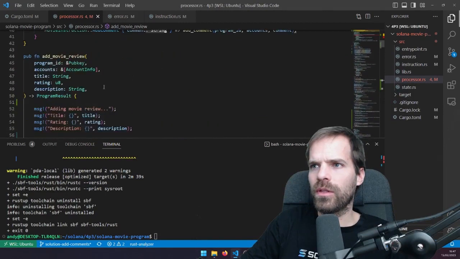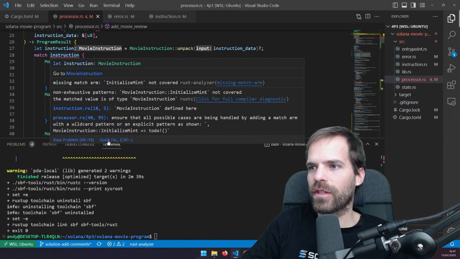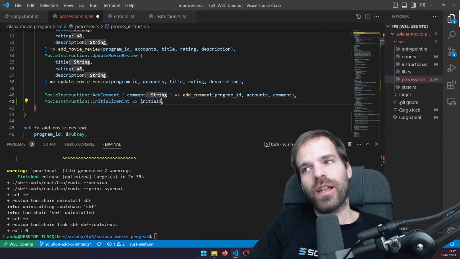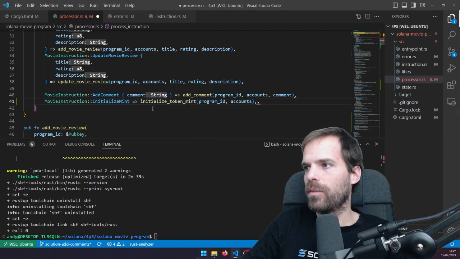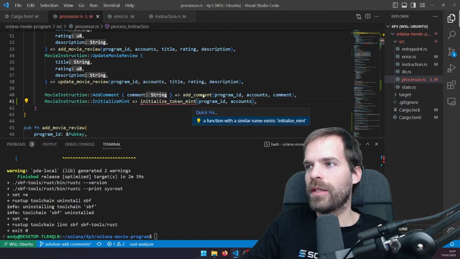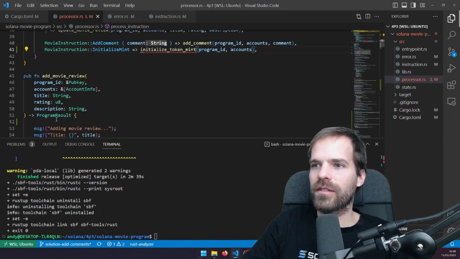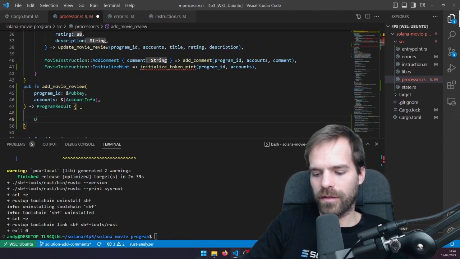Where do we do it here? Yeah, it's already red, and it tells me not all paths covered. So I quick fix this, and then it gives me here initialize mint with a to do, and I replace the to do with initialize mint. That's how you spell it. Not really. Boom. There you go. And then it tells me, well, that doesn't exist. And then I'm like, well, okay, I'm going to create it for me at this function. No, wait, no. What did I do? No, not a function with similar name. I want you to create. Anyway, okay. F this, I'll just copy that and remove the things we don't need. Boom. And then say, okay.